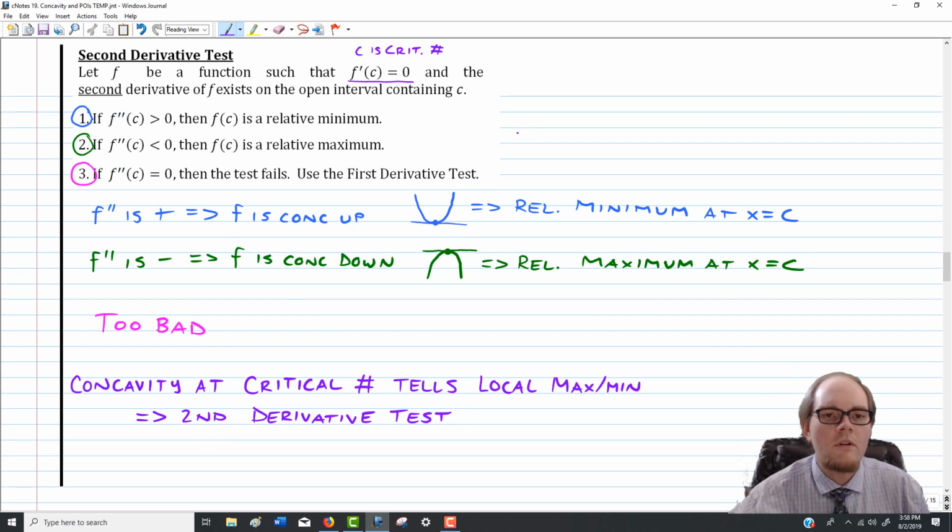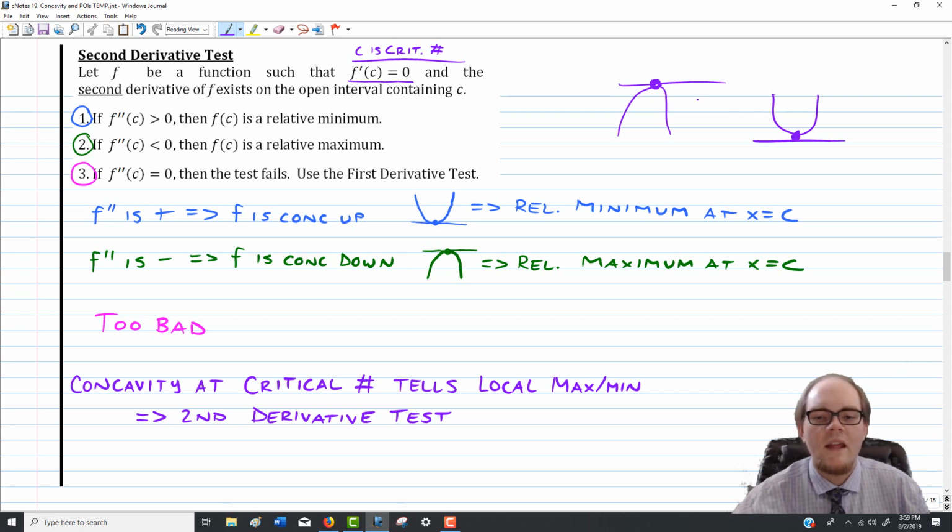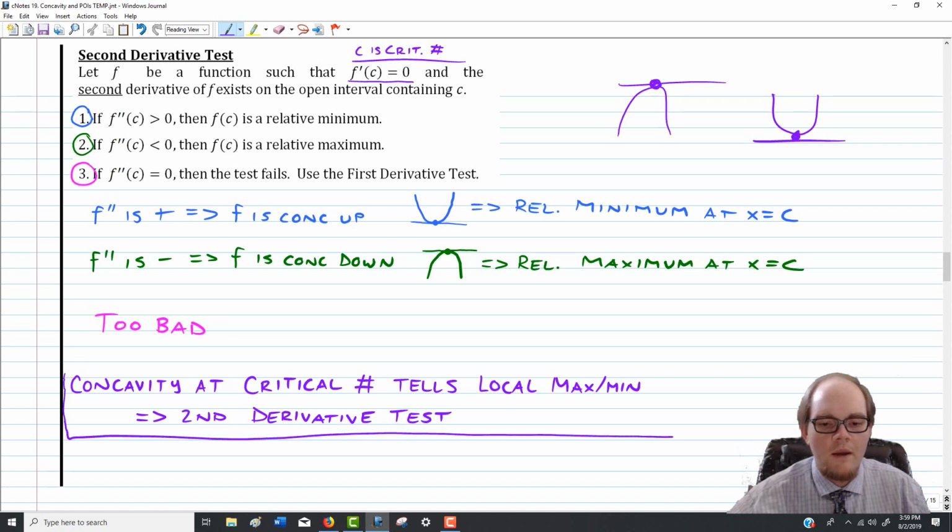Again, I think your best bet when you're working through this is to remember that the second derivative test requires a critical number, and then once you've got that, to simply draw a picture representing the concavity of the curve. I think then it's pretty easy for you to tell concave up or concave down, maximum, concave up, minimum. I think that helps quite a bit. So there is the gist of what we're talking about here.